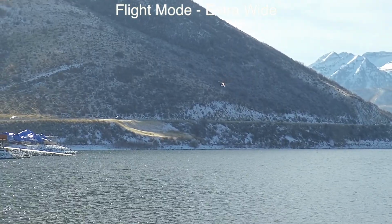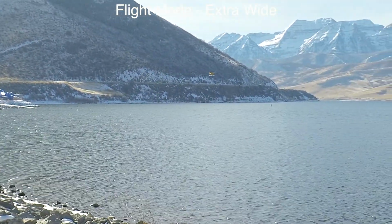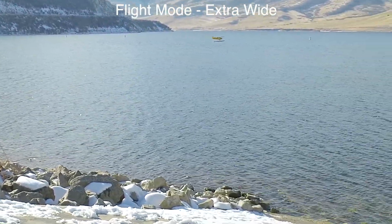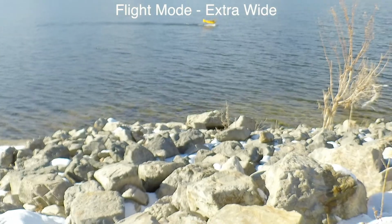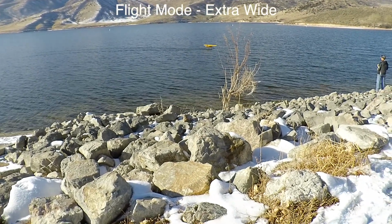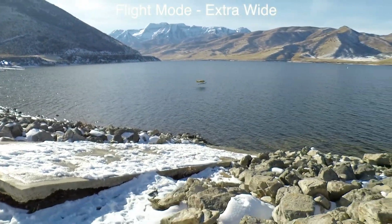I thought I had changed the camera right away, but it looks like I had done one more flight in extra wide mode. I noticed right here that the camera actually is pointing a little further down than I would prefer. I'm not sure why. Never lost it, but it just seems a little low. And here we get one more landing in extra wide mode.